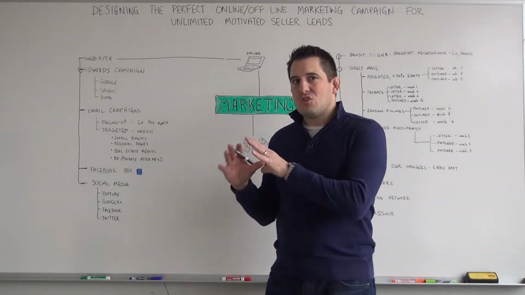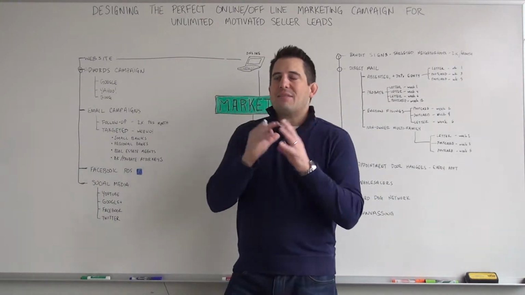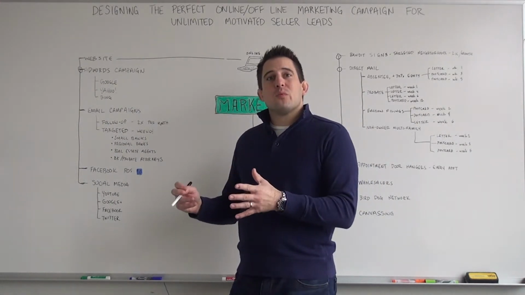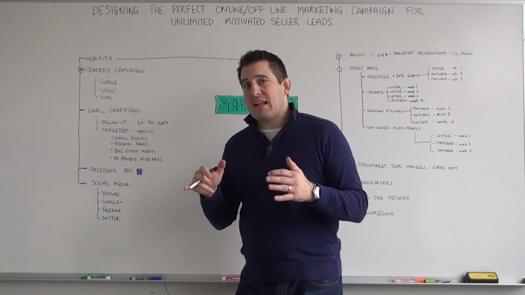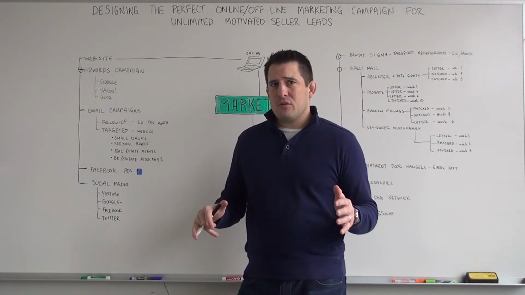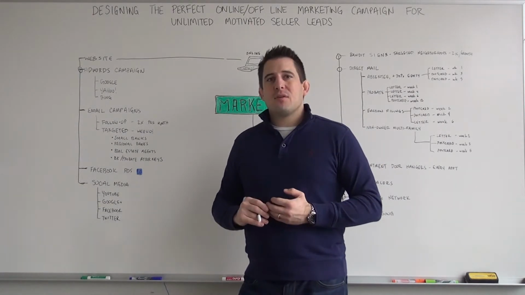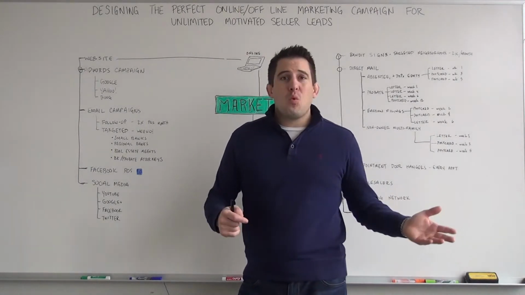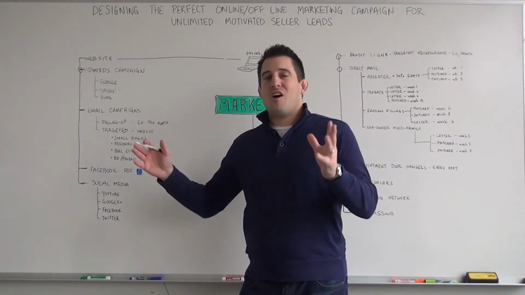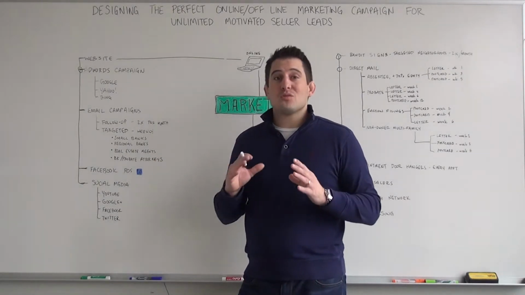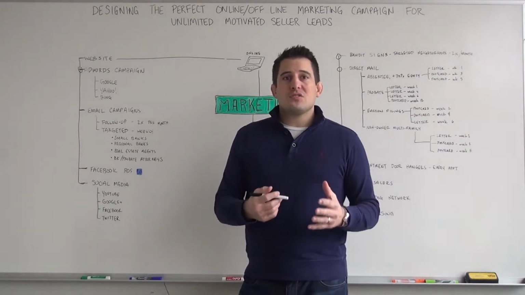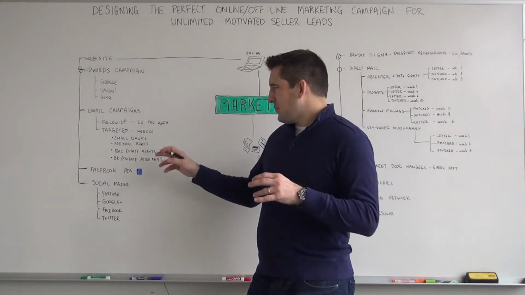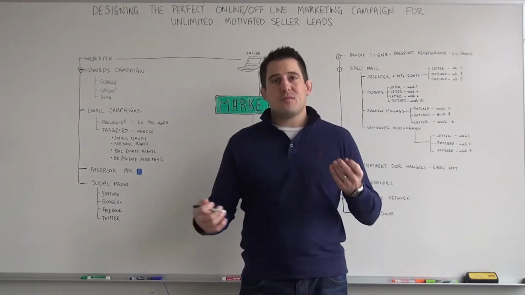Then I have what I call the institutional sellers. These are investors that are getting out of the business, and they have 50 properties. These are small banks that you're able to contact and talk to the head of the REO department that might only have 7 or 8 REOs in their entire inventory. They might only have 1 or 2. But guess what? You have 100 of these banks and they have 1 or 2 properties. That's a great source of leads. Okay. I also have under this umbrella real estate agents and some different attorneys and things like that.